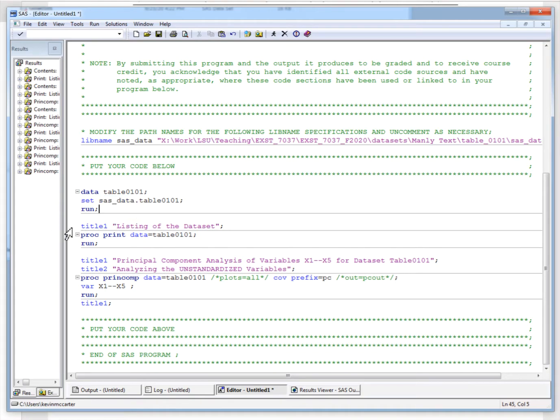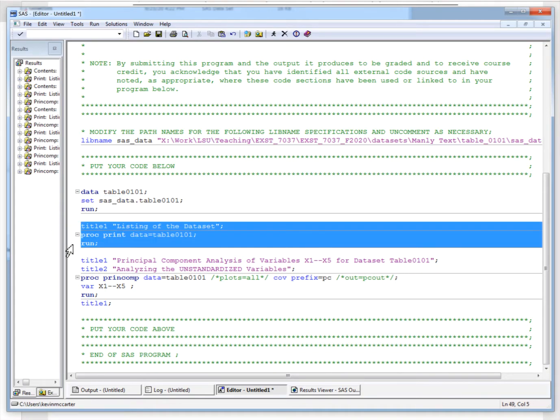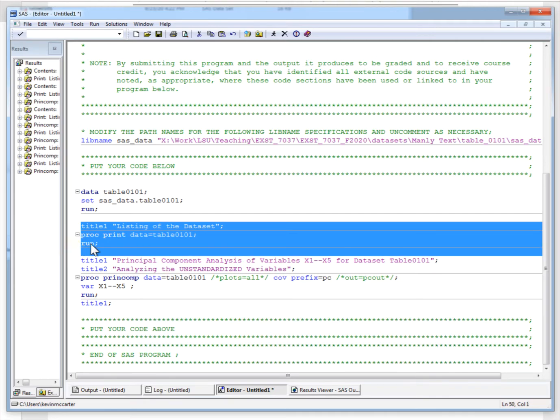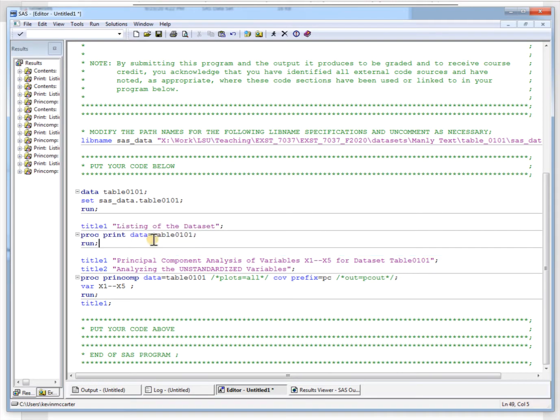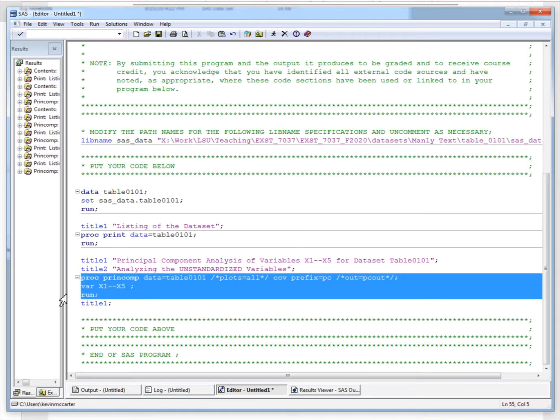Okay? And then just to make sure that I've connected to that data set and created the temporary version correctly, I'm going to print a listing of the data set and just look at it and make sure that I've got the right data. And then the SAS code to do the principal component analysis is very, very short, right there.